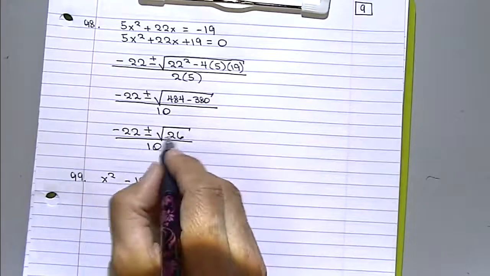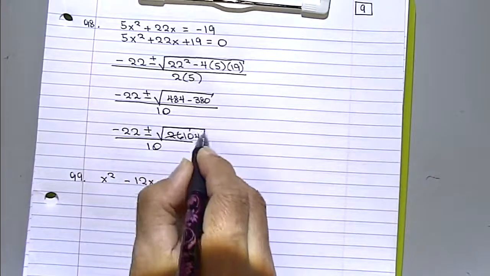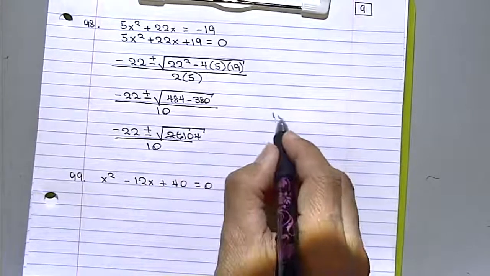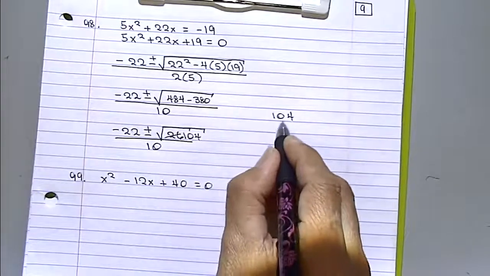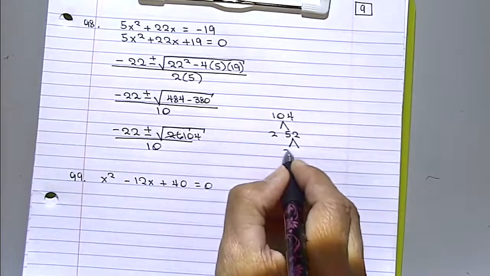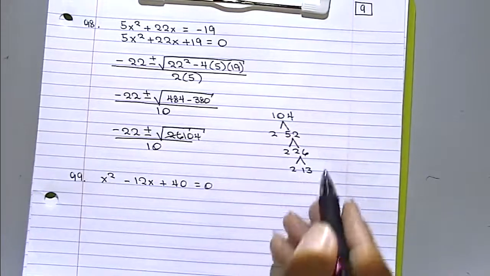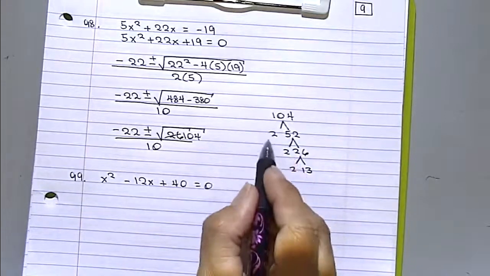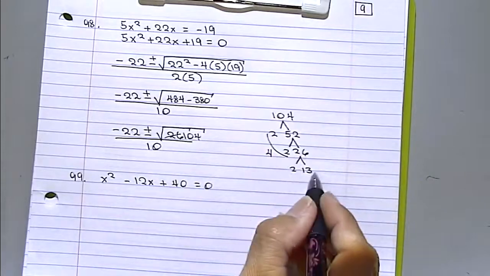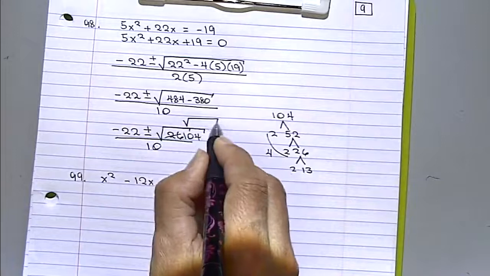Now, I'm looking, no, it wasn't 26, sorry. It was 104, okay? What am I looking for? I'm looking for perfect squares inside 104, and that's where a lot of you will go wrong. Perfect squares inside 104, well, I'm going to go 2, 52, and then I go 2 again and come to 26, and then I go 2 again and 13, simply because I don't see any, but there's a perfect square. 2 times 2 is 4, right? And this 26 has no perfect squares in it, right? 2 times 13.